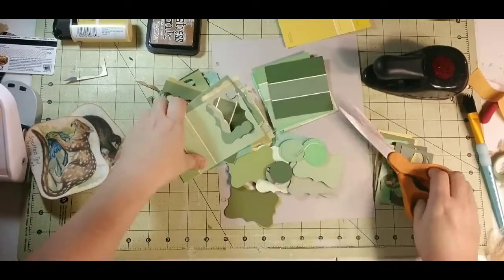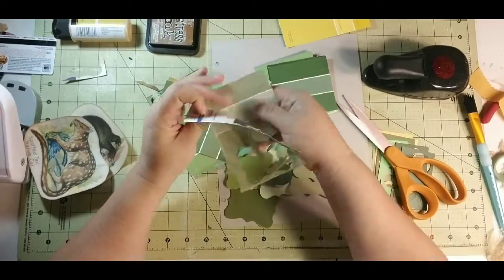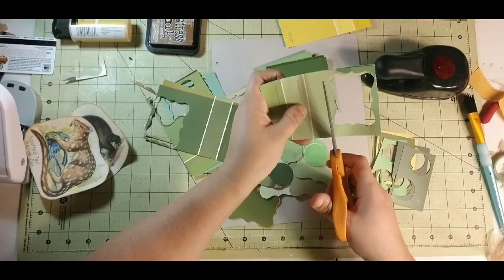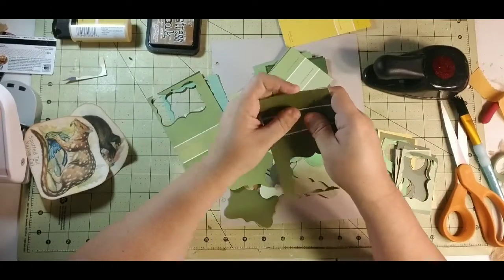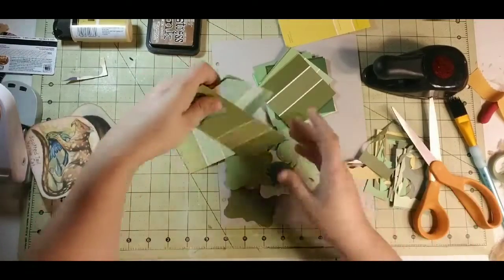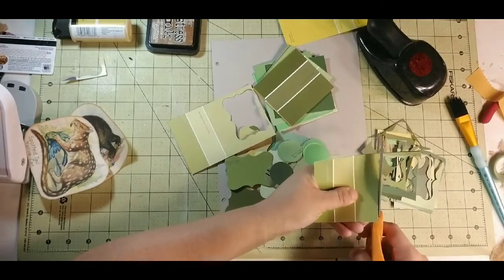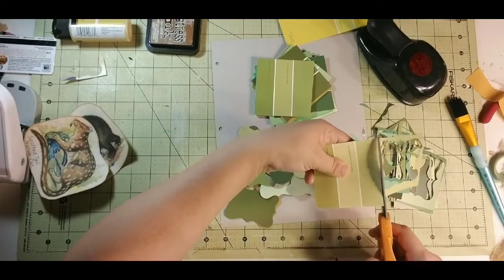Another thing, while I'm talking about it, and I don't have any out right now, I didn't pull any out. I'll probably do that on another journal maybe. If you go to Menards, Lowe's, your lumber type big box stores, you can actually get the laminate flooring that's like wood. If you need wood grain for something, you can get small squares of wood. If you ask there, when they're getting rid of theirs and bringing in the new styles for the new year, a lot of times they'll let you have those.